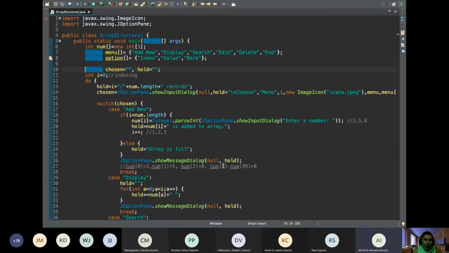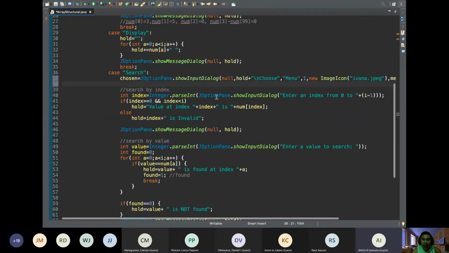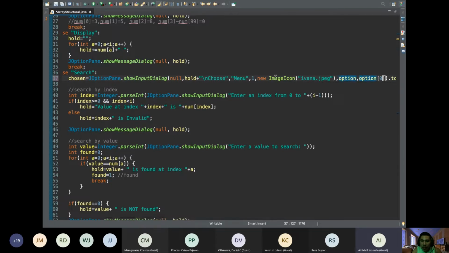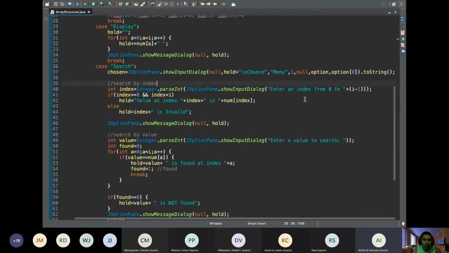Okay, and then magdungag tag isa ka selected na lang. Selected na string. So atong button this time would be, will you be using this option. So gamito nato ni dire, sulod nato ni siya sa search. Okay? And then instead of menu, i-change na lang nimo nito option. Then option. Tanggalon lang nato ni si image icon, no?